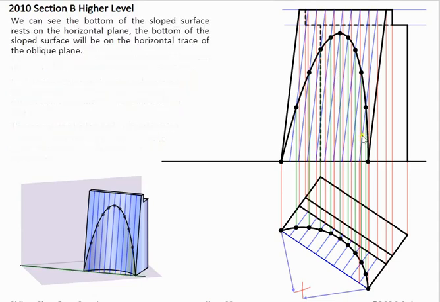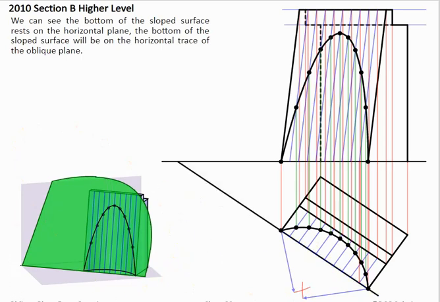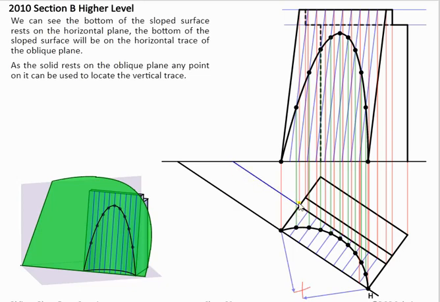Now the next part of the question here is to draw the traces. So they wanted the traces for the oblique plane that rested on this cut surface here. So what we have here is a 3D graphic showing what they're asking. So first of all, we should know the horizontal trace, very easy to draw in, because obviously if this surface is intersecting the ground, we have 2 points here showing where the horizontal trace is. Next thing then is to find the vertical trace. Take any other point that's on the surface parallel to HT, bring it straight up and bring that point across, and that here is our vertical trace located.